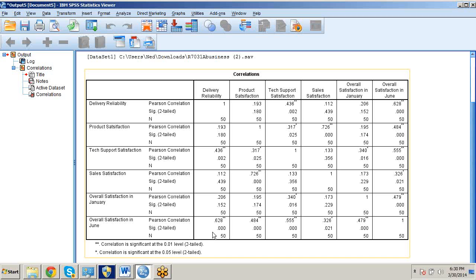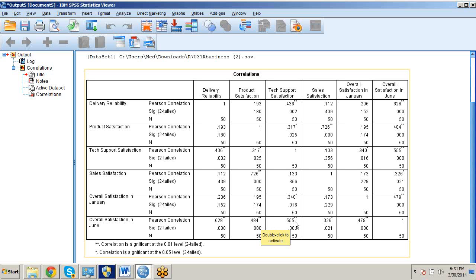And we go and we can see there are some strong ones. Overall satisfaction in June and delivery reliability have a strong positive correlation, and the correlation is significant at the level of 0.01. And so is overall satisfaction in June and product satisfaction, not very strong, but somewhat strong positive correlation, which is statistically significant at the level of 0.05.